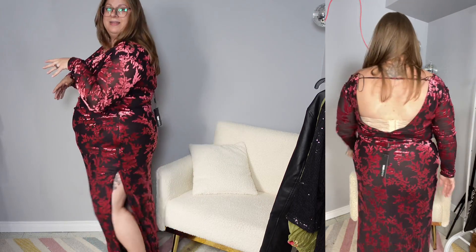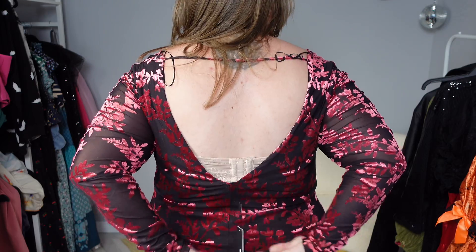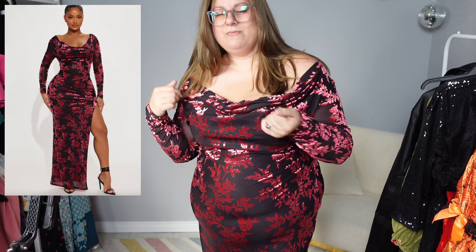The sleeves are more like a mesh, single lined, but then we have the sexy slit. I don't like it on myself just because of this area, but this is a very sexy, elegant dress. You've got the pink flocking, the cowl neck. You would not be able to wear a bra with this because of this sexy back. I actually really like how this looks. It's nice, just not for me. I might have actually been wearing this wrong — is this supposed to be off the shoulder? That would explain why it was falling off my shoulder and why this strappy thing was so wide. I'll put a picture to see if I'm right or wrong.